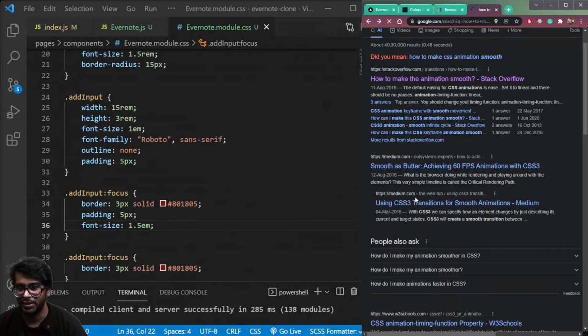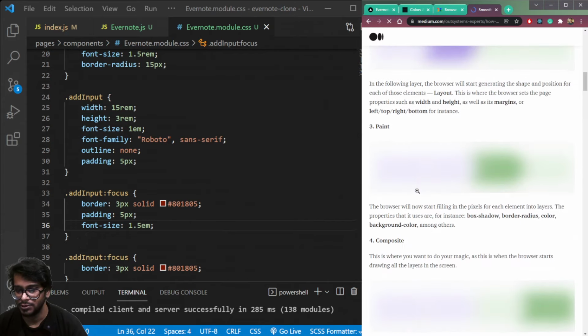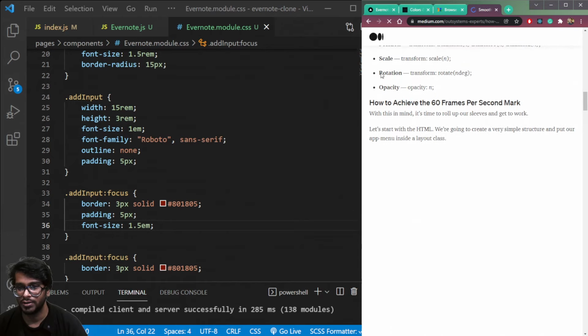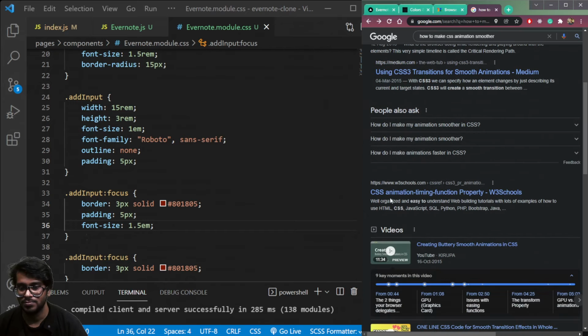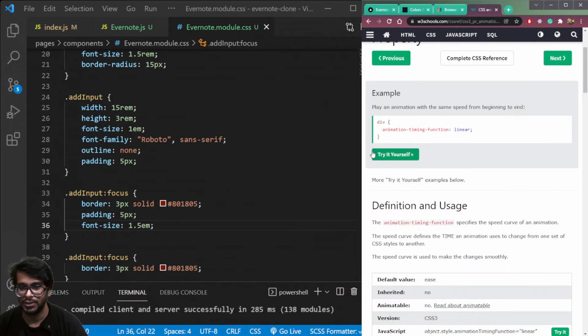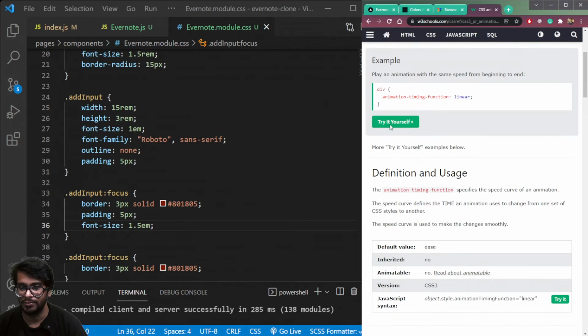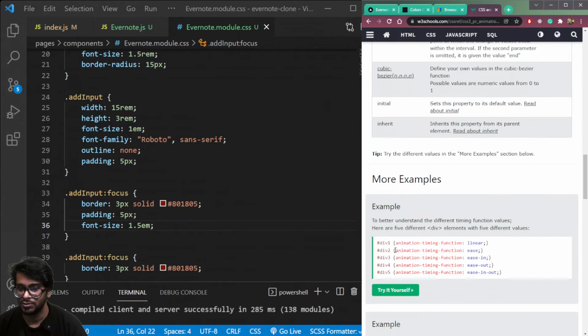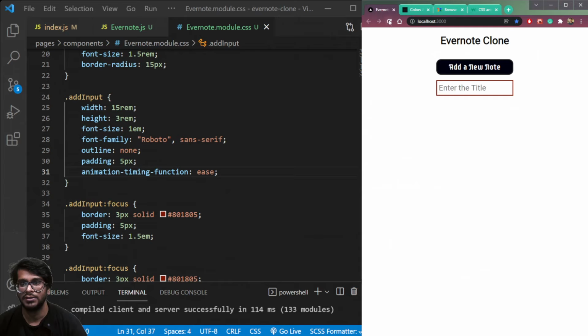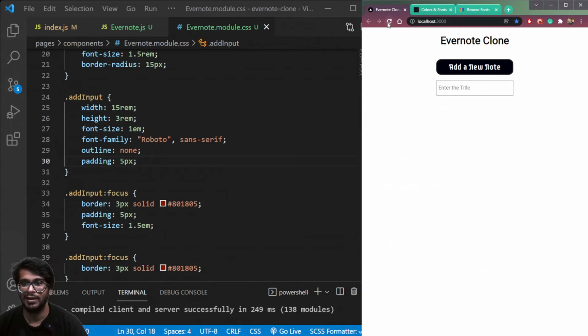Okay, smooth as butter. So, we have rotation, scale, opacity. I had a function name, I mean a class name, but I am not remembering it. So I guess we have this is in, is out. Animation timing function, but I am not using animation. So let's try this here. If we refresh, okay, it will not work. Fine, leave it. We will see that later.